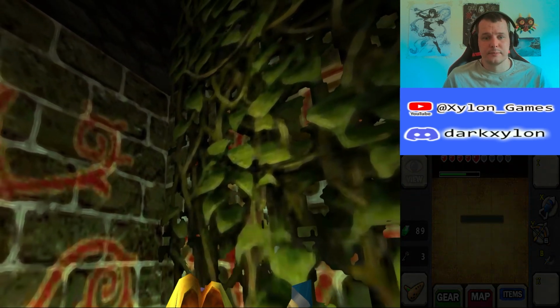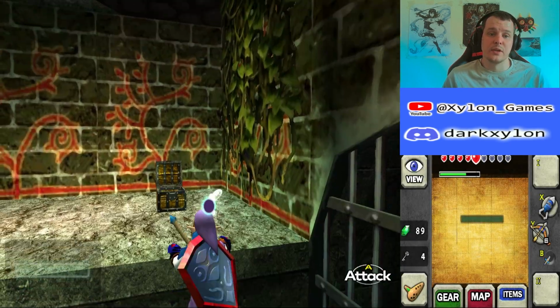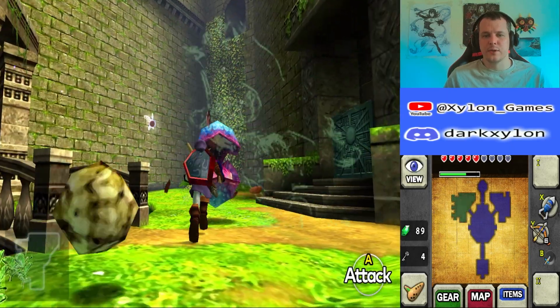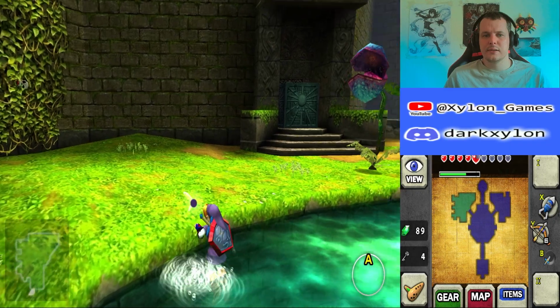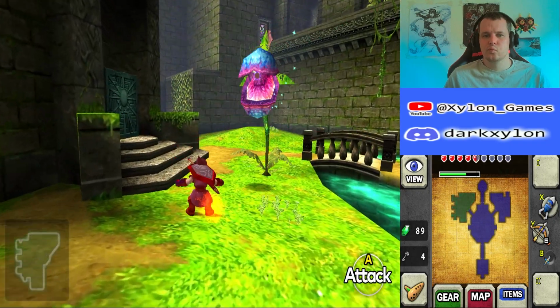Oh, I don't want to do that. So just want to shoot these real quick. Pew pew. And climb up. And I think there's a switch. Yeah, so when you get through this door, there's a switch.